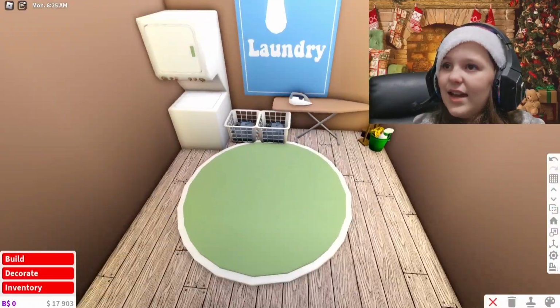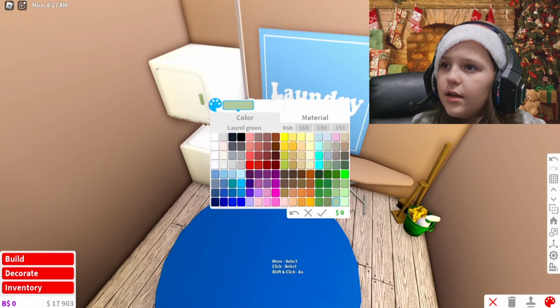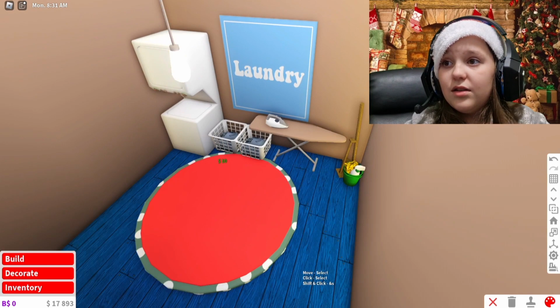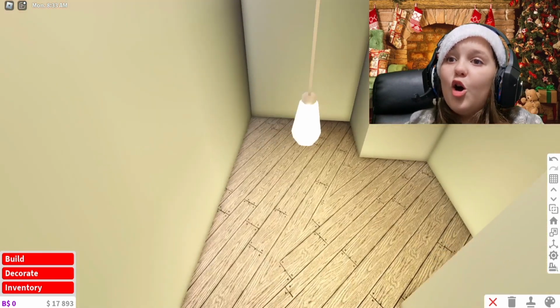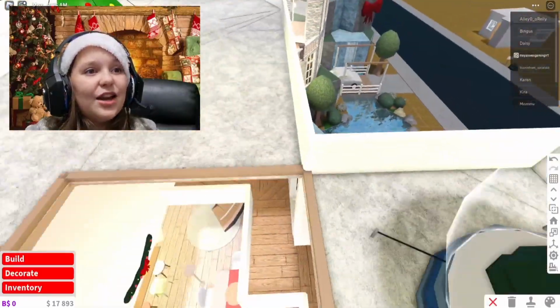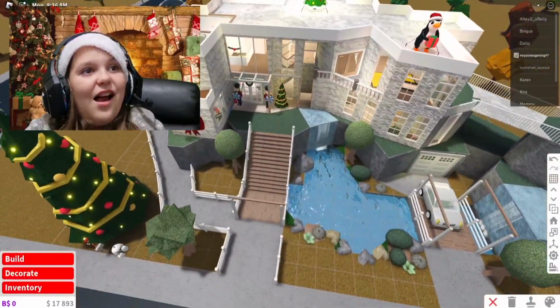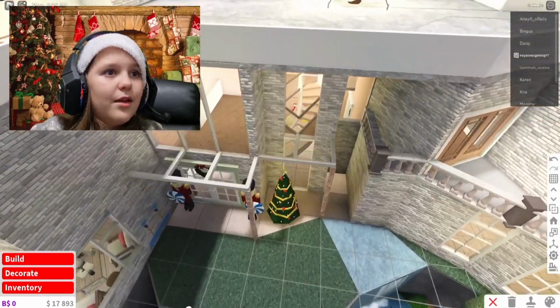I don't think I'm going to add anything to the laundry room, apart from the mat. I think I'm going to colour in the mat. I think that's pretty smart. I know I've said that like 58,000 times, but come on, it's true. Like all my ideas, look at that. It's just amazing. Everyone will want to role play with me.